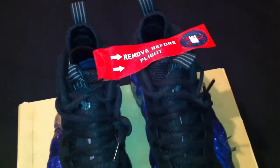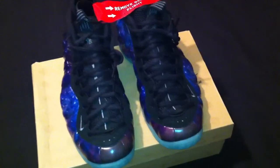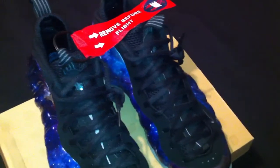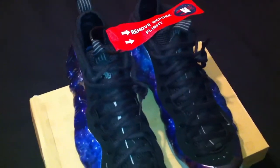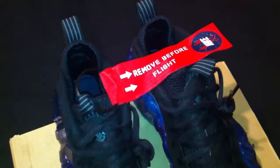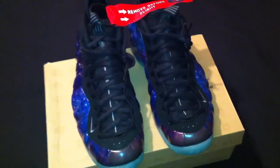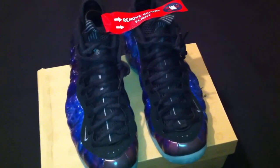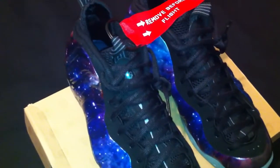As you can see, these are the Nike Air Foam Posit Ones in the Galaxy colorway - incredible. All I can say is that I'm extremely lucky, humble, and very fortunate to get a pair, and I definitely don't take that for granted. Shout out to the homie that looked out for me on these - really big shout out to them. If it wasn't for that cat, I would not have these in my arsenal.